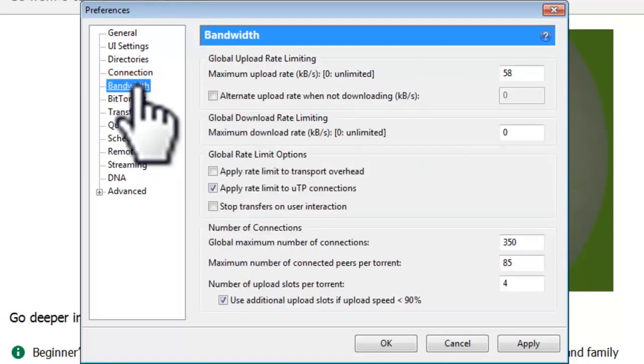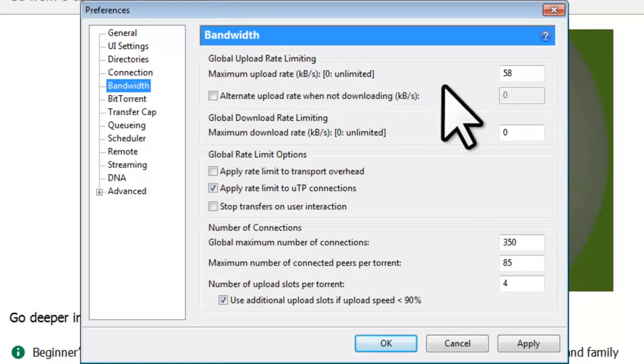Click on the bandwidth preferences. Here's where our 2 numbers we saved from the speed test before are going to come in useful. The numbers we got before on the speed test were the maximum upload and download speeds that our connection is capable of. If we were to set those numbers to exactly what we got on the speed test, it could potentially completely saturate our line. What that means is that there would be little room to browse the web or do anything else with your internet connection other than download your torrent files.